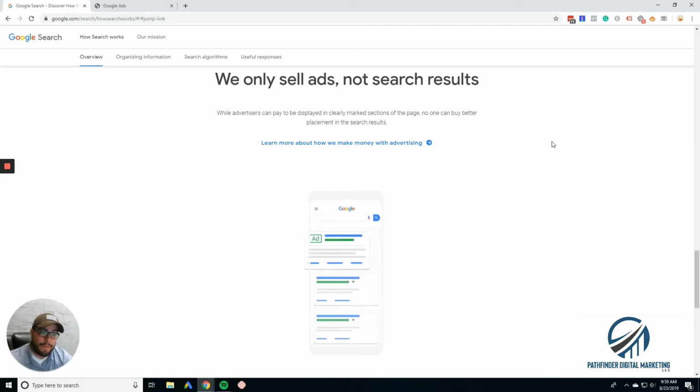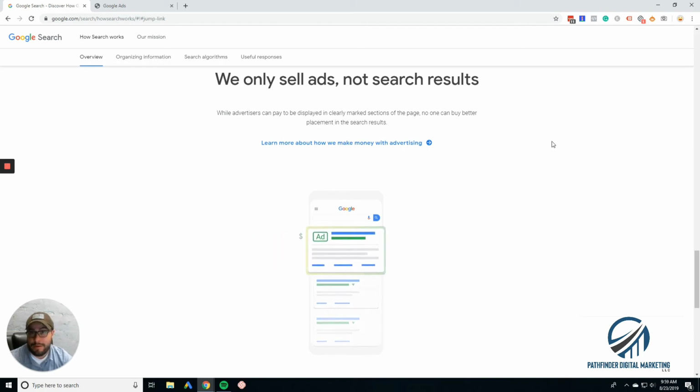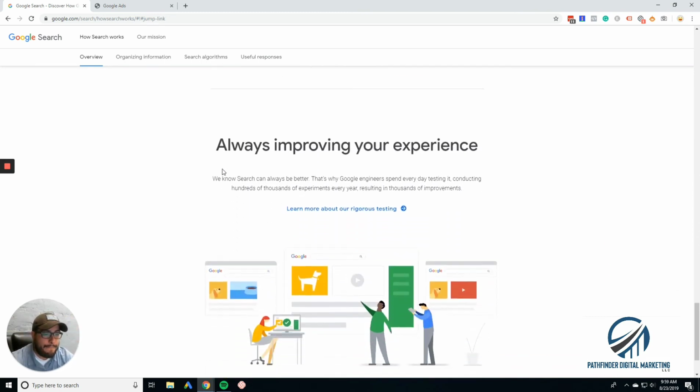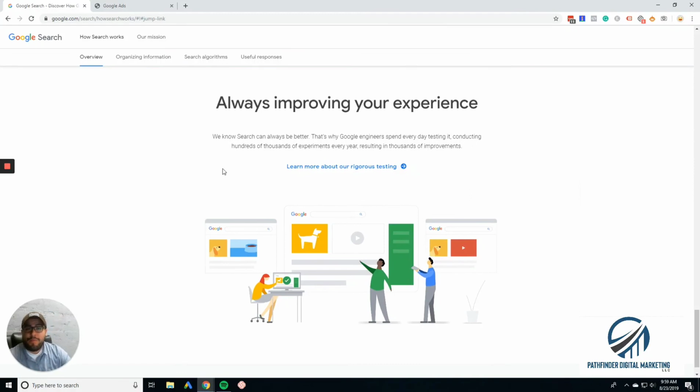So on Facebook, you get impressions and clicks, and Facebook charges you for impressions and clicks. Google only charges you for the click. And there are ways to also leverage the impressions the right way. Impressions are how many times people see the ad. And that's pretty much the basis of it all.